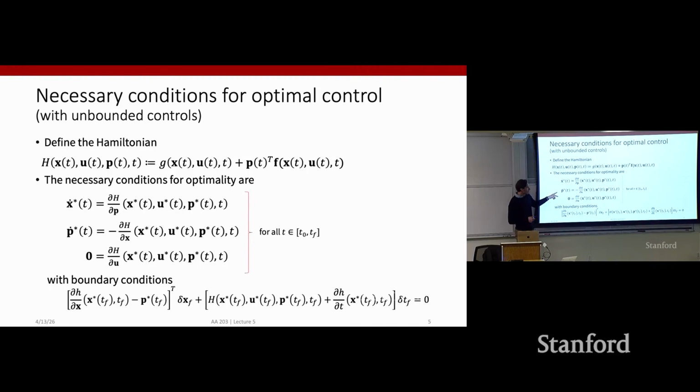The second two sets of equations are less intuitive, but we saw how the second one essentially boiled down to p dot equals minus the partial derivative of the Hamiltonian with respect to x. And then we saw how the third set of algebraic equations represented a stationary condition of the control with respect to the Hamiltonian. Essentially, the derivative of the Hamiltonian with respect to u needs to be equal to 0. And we saw how in practice this boiled down very mechanically towards usually using this last set of algebraic equations to express u as a function of x and p.